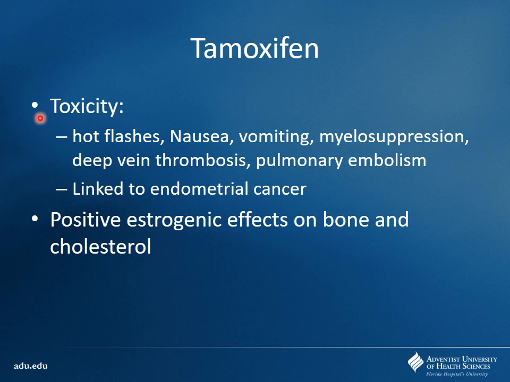Now, as you might imagine, the toxicity here, because this one's not very selective for acting as an antagonist, it kind of acts as an antagonist all over. You see hot flashes, potentially myelosuppression, but also some pulmonary risk, or at least coagulation risk with things like DVTs and PEs. And then also because of its activities, it has been linked to endometrial cancer as well. The nice thing here, though, is it actually has positive effects on the bone because it will act as an agonist at the bone tissue, which can help to keep that working effectively.